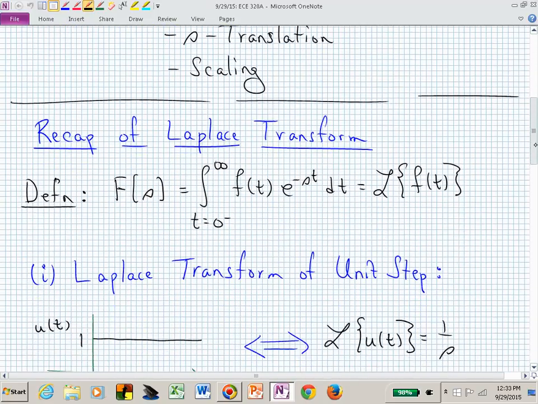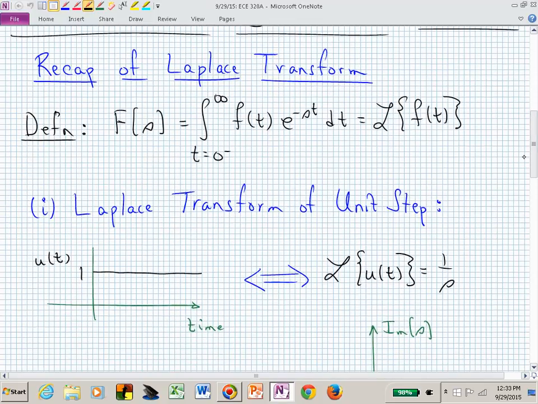Here is our recap of where we were before the exam, if you can remember any of that. The definition of the Laplace transform: we have a time domain waveform. We are weighting that with this complex exponential function and integrating over all time. We're now looking at what this waveform weighted by e to the minus st integrated looks like. We're really collecting all of this time domain information on the function f of t and collapsing it down into some expression in terms of s.